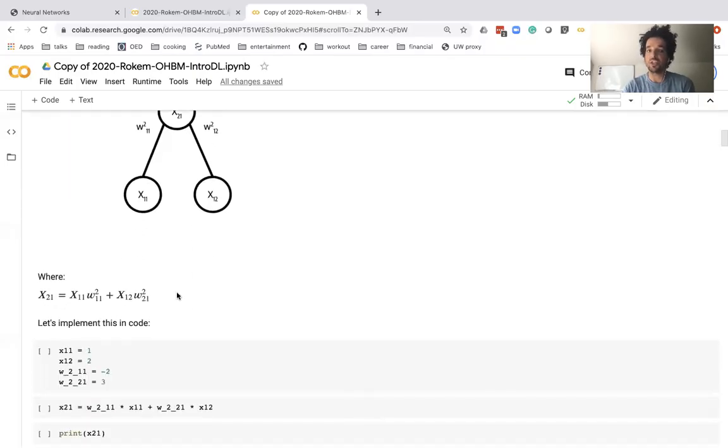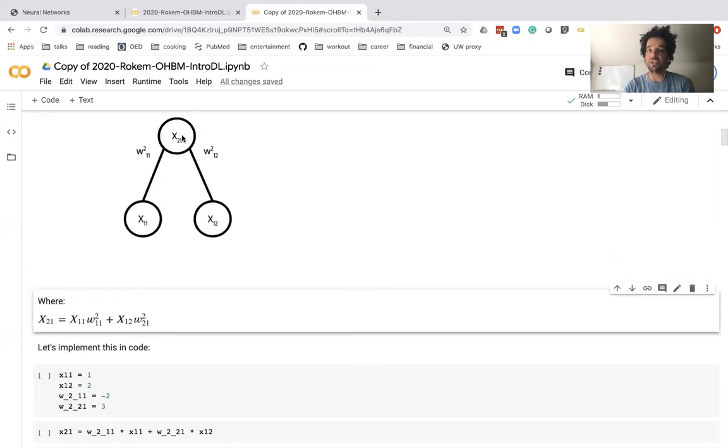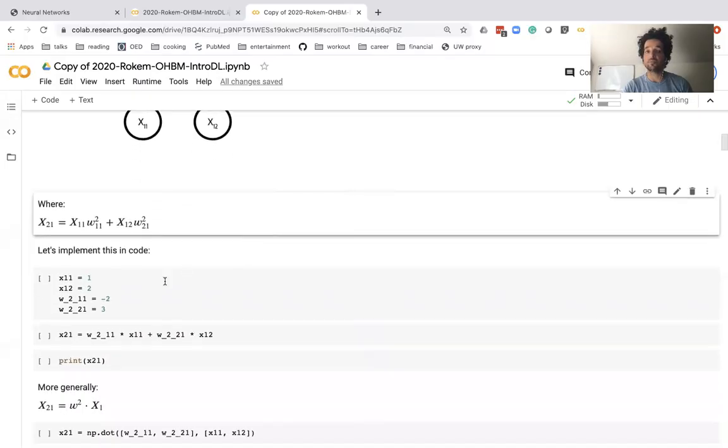Let's write this in code. So the computation that this unit here does is x21 equals x11 times W superscript 2 subscript 11 plus x12 times W superscript 2 subscript 12. So the output unit does a linear summation over its inputs.